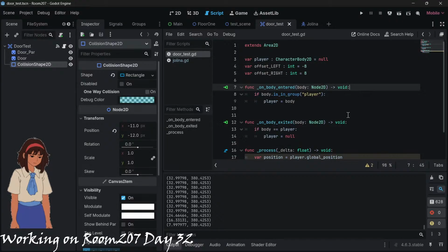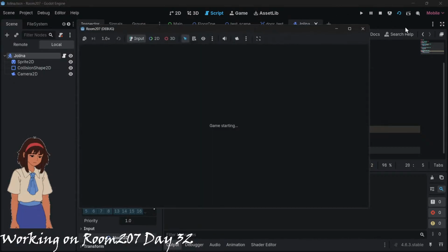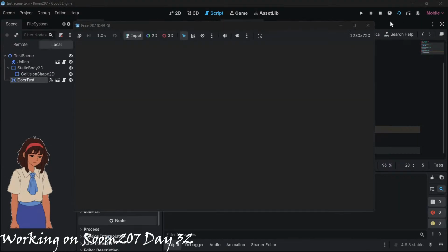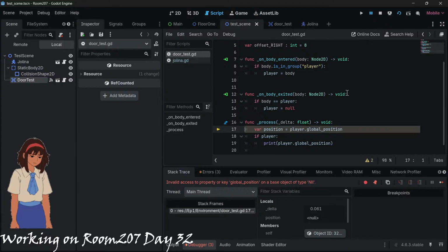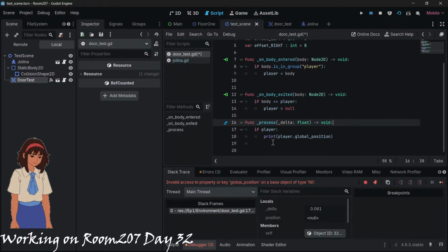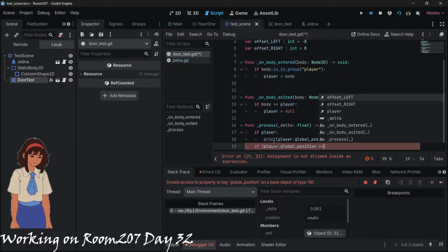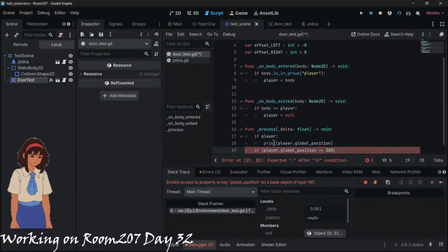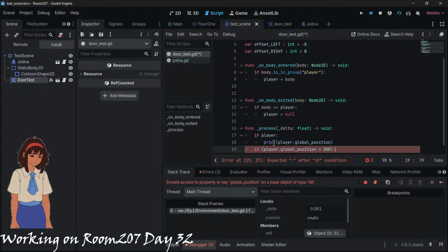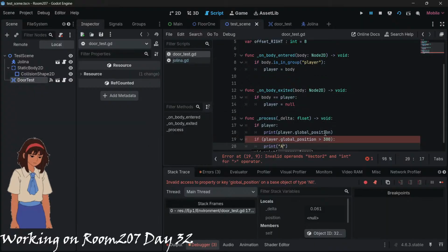where it is actually negative. So if player, can't test it, if player dot global position is equal to 300, y-axis.